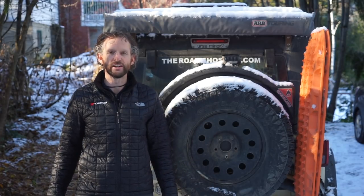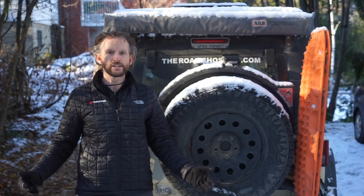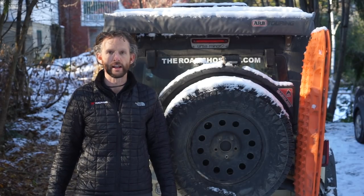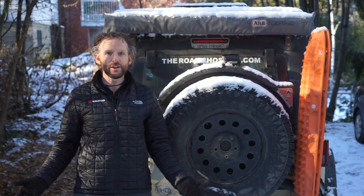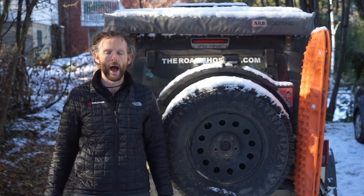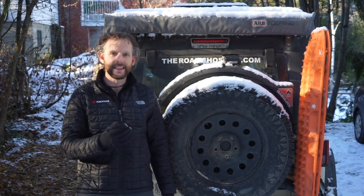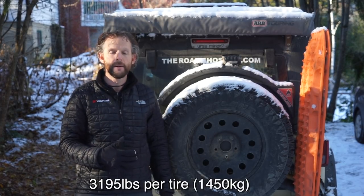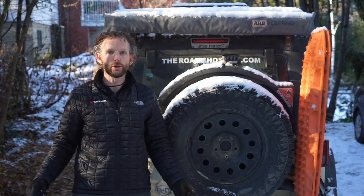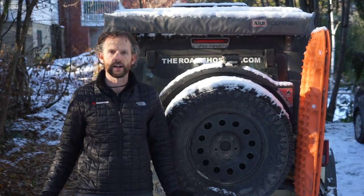I kind of think that's a holdover from back in the 70s and 80s when tyres really weren't up to the challenge. It's especially a thing when you really overload your vehicles and push the tyres beyond their load limit. Given that it's 2020, tyre technology has come a really long way. Load ratings — these things are E-load graded, they can carry a lot of weight. So if you're careful and you manage your tyre pressures and don't do anything ridiculous, there's no reason to think you're going to have a complete tyre failure.